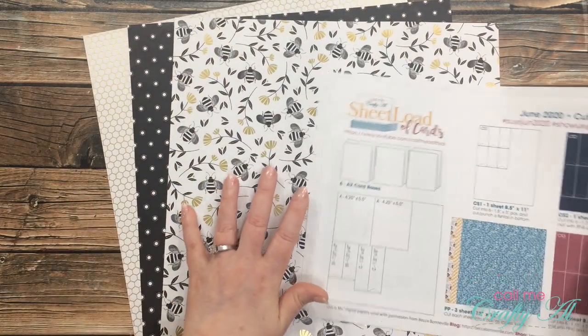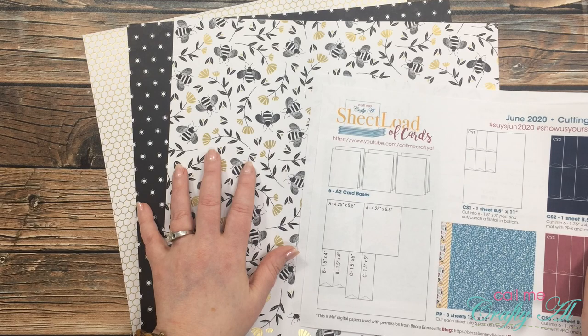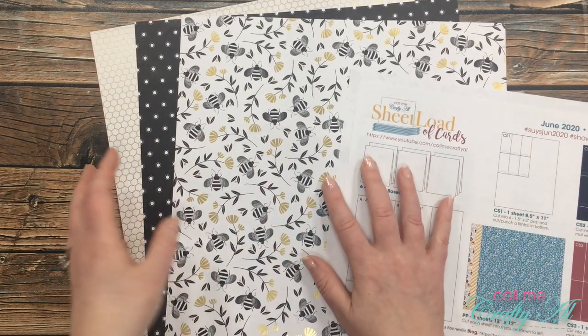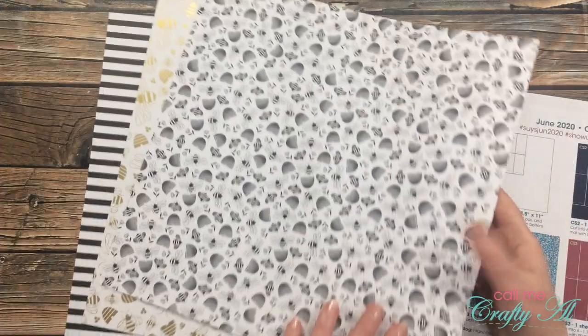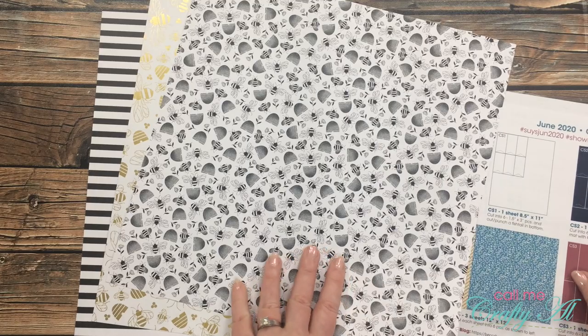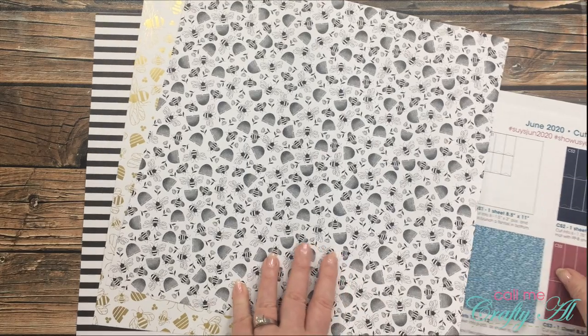And then finally, I'm going to be using 3 pieces of pattern paper from Stampin' Up. My friend Danny shared these with me. These are double-sided. And I haven't decided yet, but I might flip it back and forth later for my final cards just to get more variation.